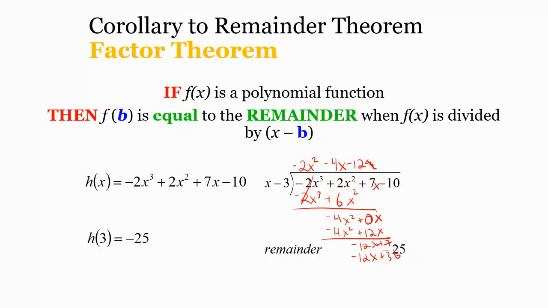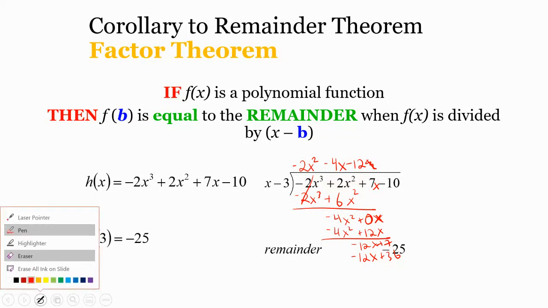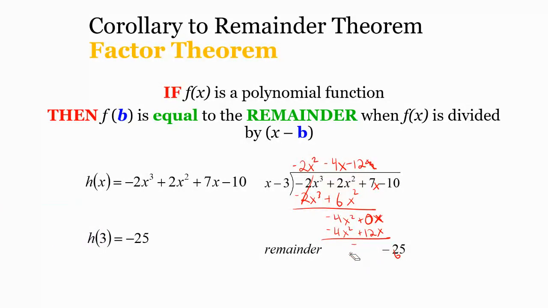Oh, this is weird. That was probably supposed to be an x. Oh, so I guess this was supposed to be an x. Another typo. I'll back up then. So this should have been a 7. So 7, that's what? Negative 5x. So then this would be minus 5. And then you'd have minus 5x plus 15. Yep, that makes more sense. Then you get negative 25 as that remainder. So I dropped an x.